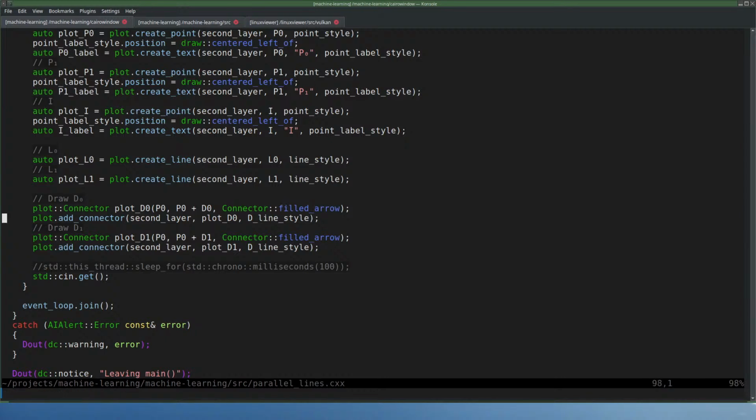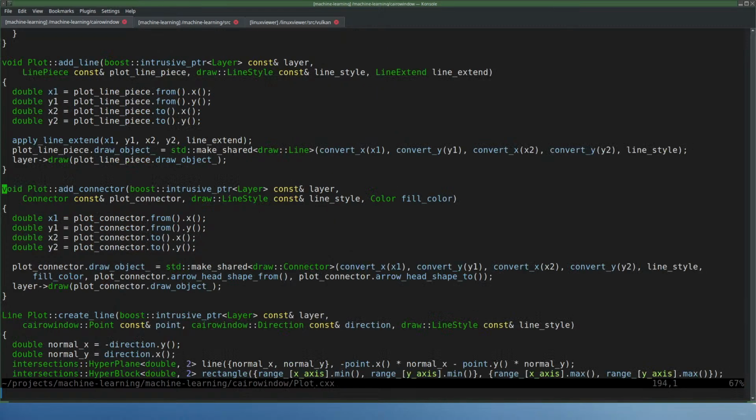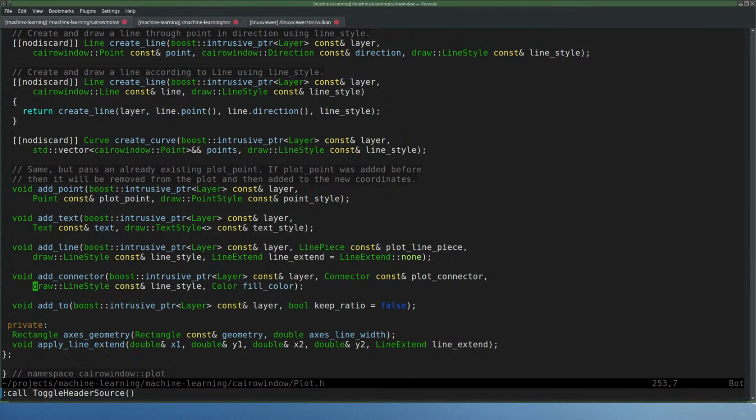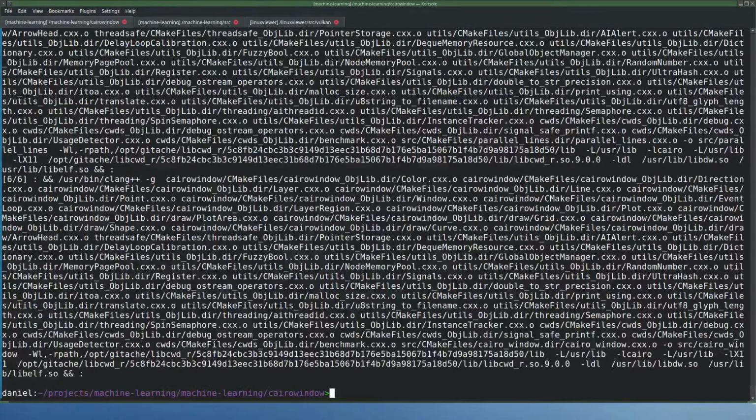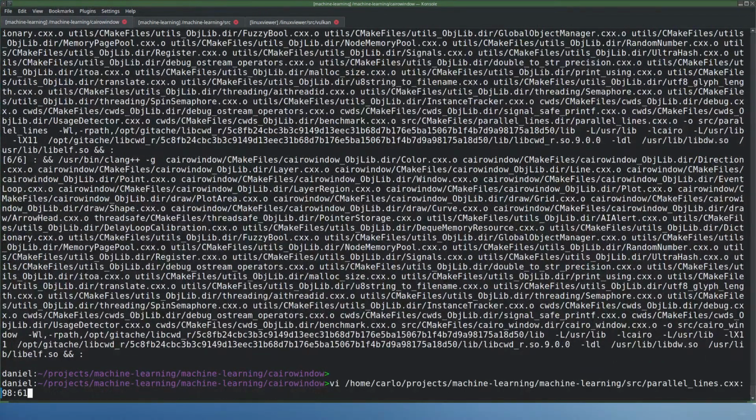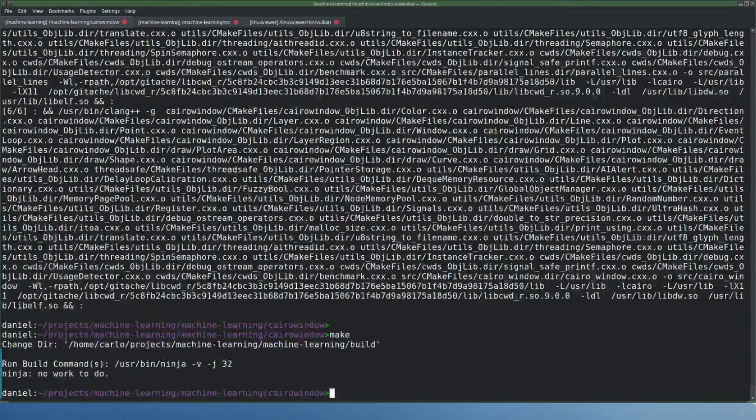Well, it's at the default color as well. The default fill color is color white. Yeah, compiles. Unbelievable.